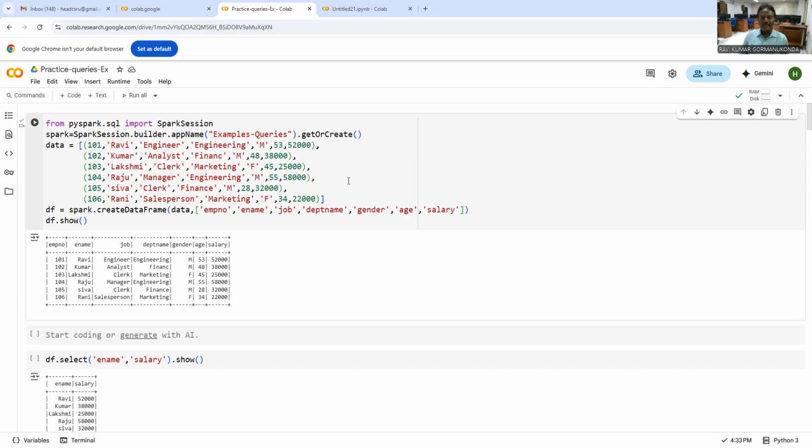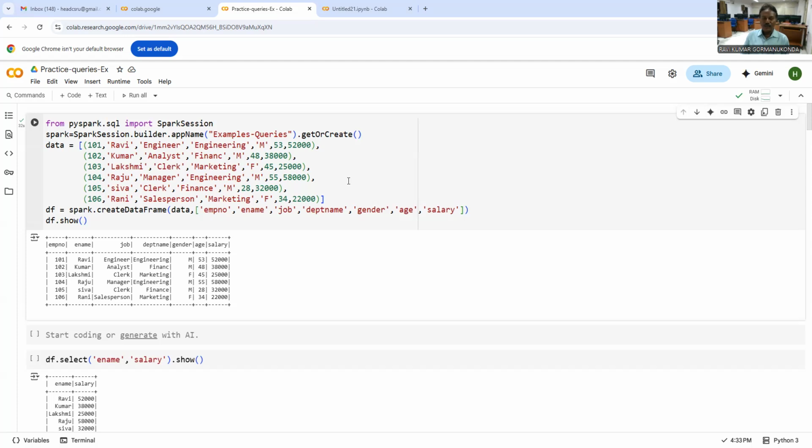After that, the getOrCreate method is used for creating a new Spark session or taking the existing one if already there. So this is building a Spark session with the name of the application. And now we are ready to work with Apache Spark. But now we want to give the data. How? The data must be given as a list of values in a Python list.